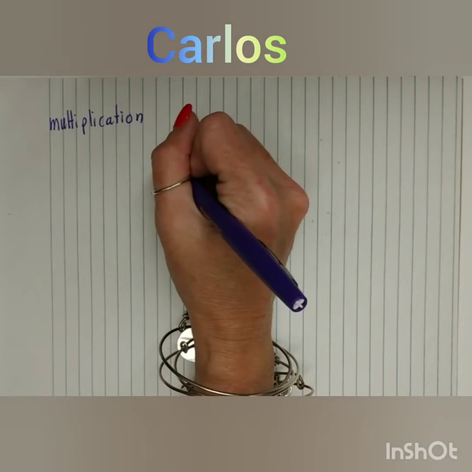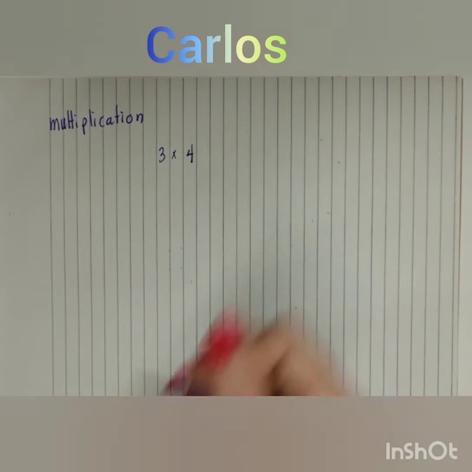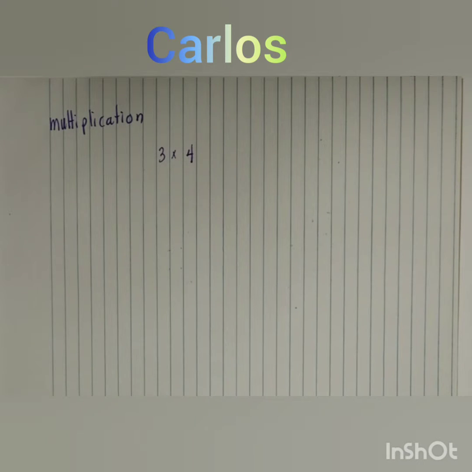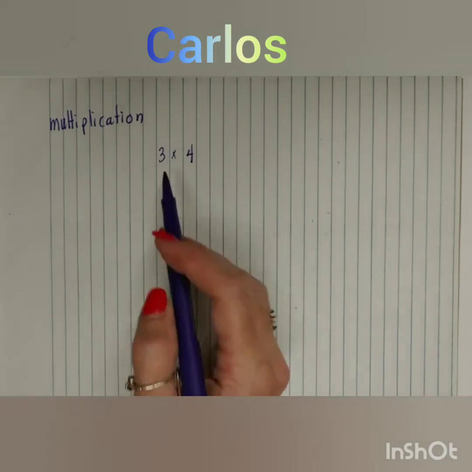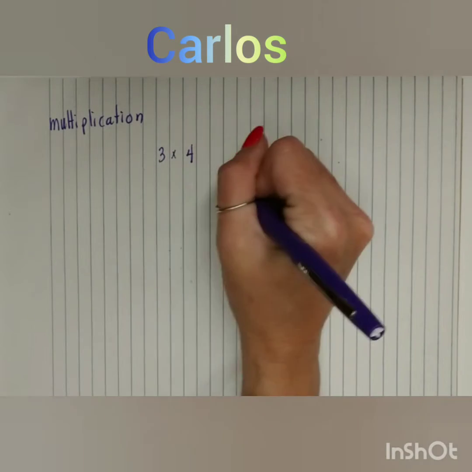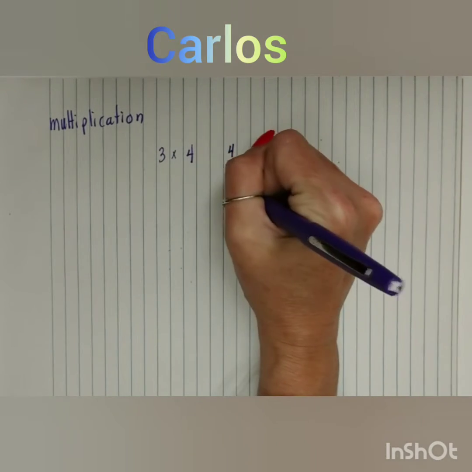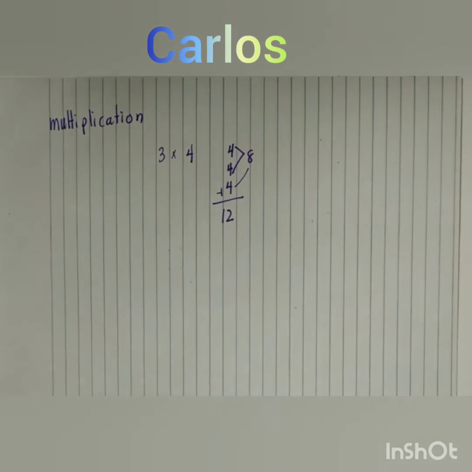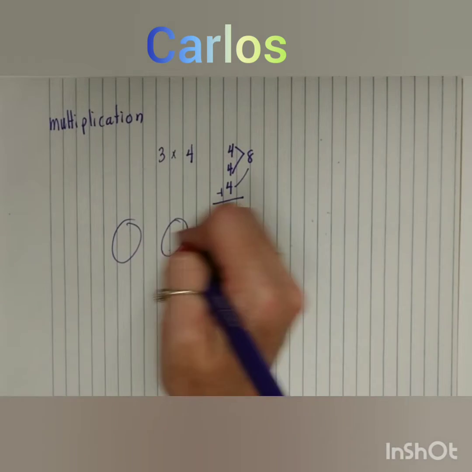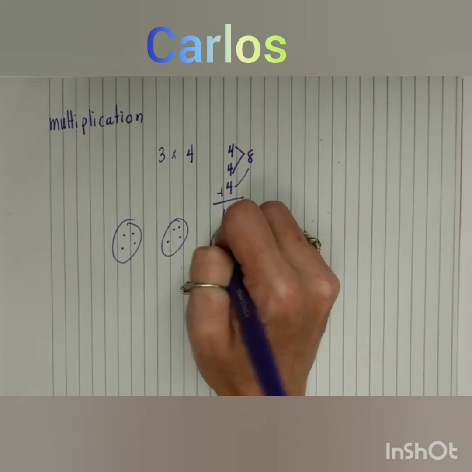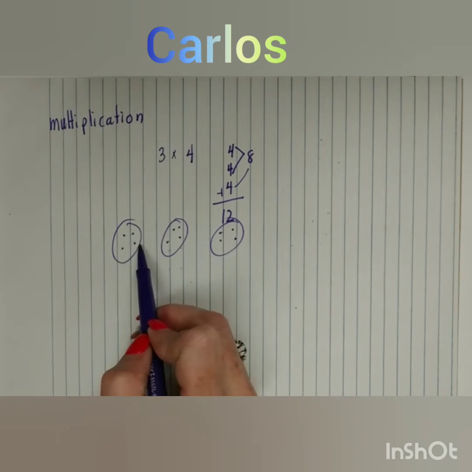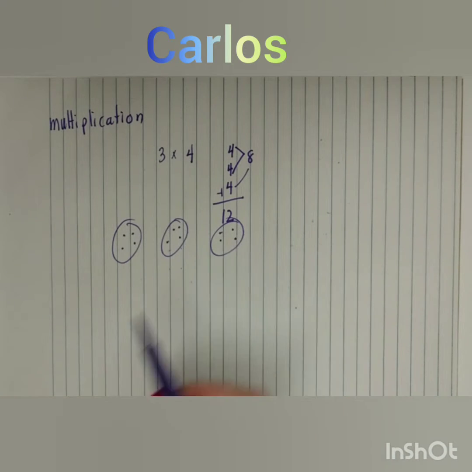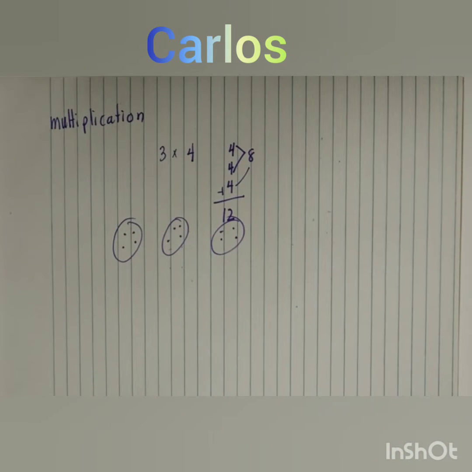So let's say we're working on 3 times 4, okay? If you don't know your facts, 3 times 4, I could solve this in different ways. I could do repeated addition, which is adding 4 3 times. 4 and 4 is 8, plus another 4 is 12. I could do that, all right? I could do a quick pick. So I 1, 2, 3, 1, 2, 3, 4, 1, 2, 3, 4, 1, 2, 3, 4, and then count 1, 2, 3, 4, 5, 6, 7, 8, 9, 10, 11, 12. Okay? We're doing the multiplication. Yes, multiplication, and I'm showing you some different strategies.